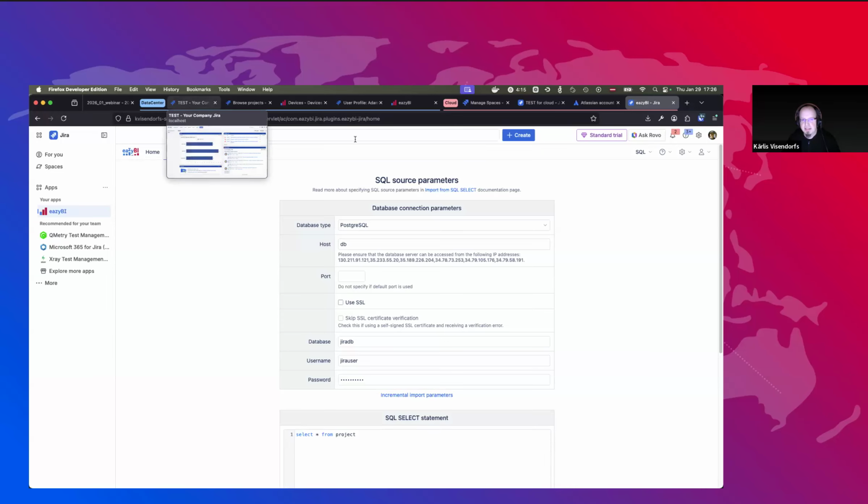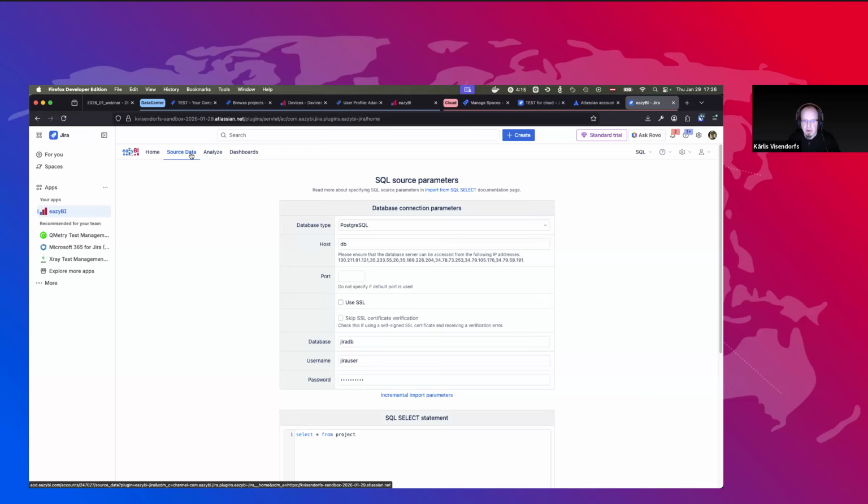So it's naturally not accessible from the public network. So we can't really fix it on the eazyBI side. So if you have source data that is very private or on just some specific server, you'll need to make it accessible in some way through the network for eazyBI to be able to use it on the cloud. It's just a small thing you need to take into account.